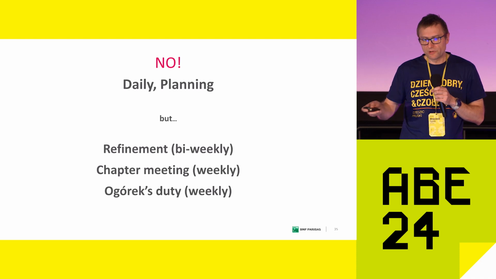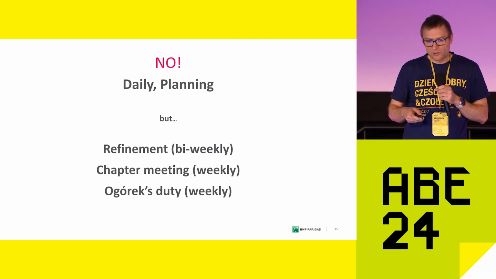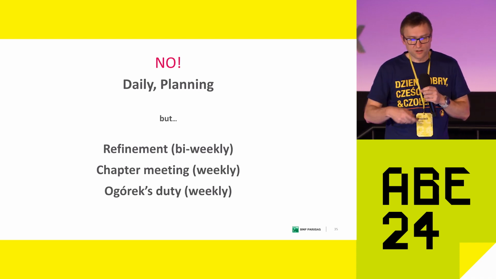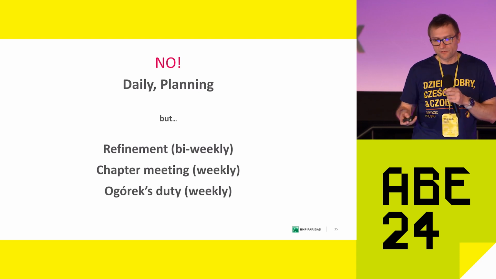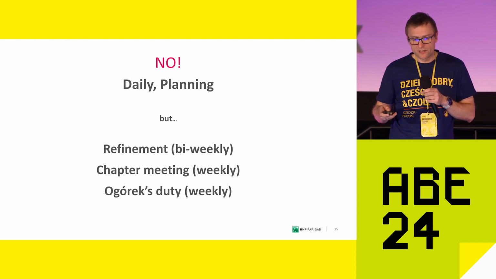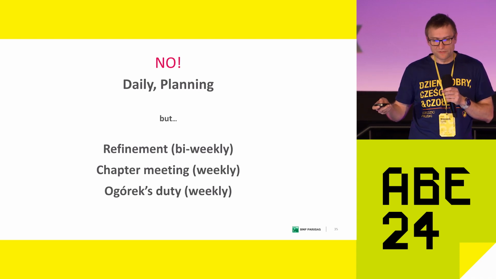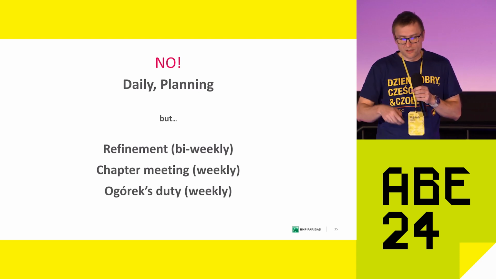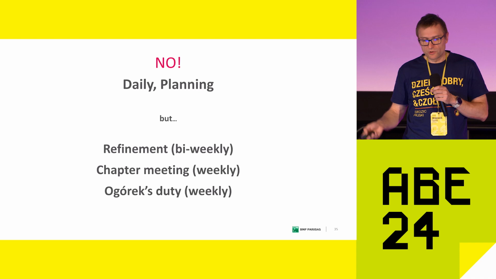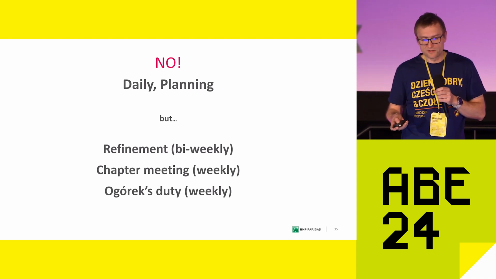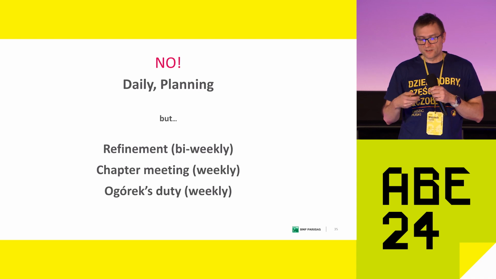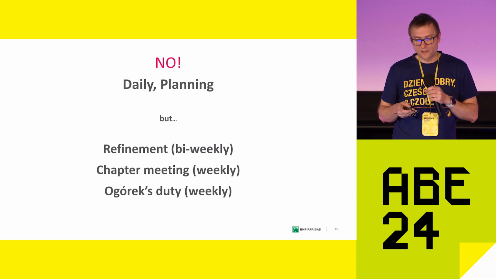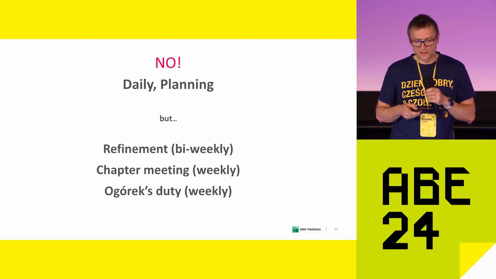We have refinement. It's bi-weekly, so it's 2 times a week, 1 hour and a half. And this is like, okay, we are talking about big things that need to be discussed in the whole group. There are some tasks that everyone is involved in, for example, changes in the payment schema, the XML model in Swift. The details are not important, but this will affect very many areas in the bank: the applications for the customers, the data warehouses, the payments ecosystem, and so on. So we need a place where we can, as architects, discuss it. Okay, in my area it will have such effect, in mine it will have such effects. Let's think how to do it. Let's think how to help each other.